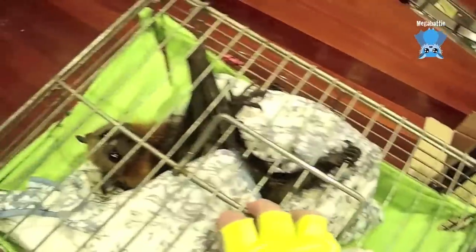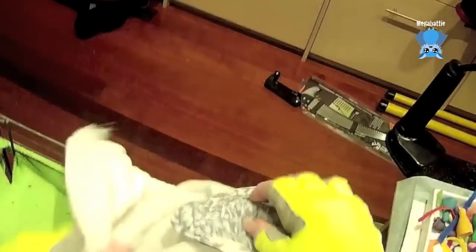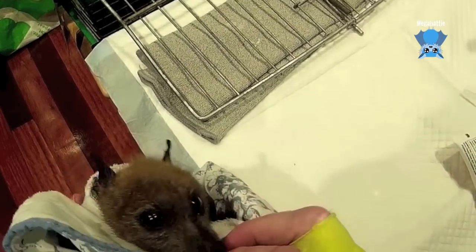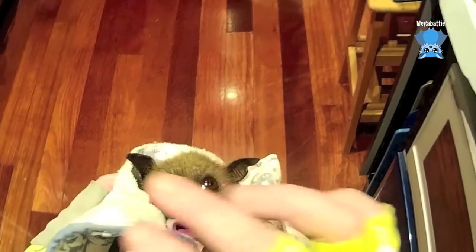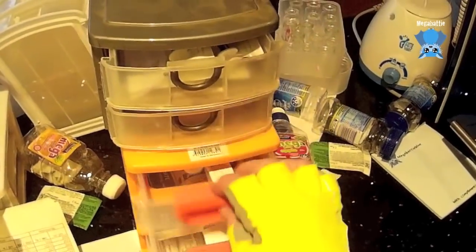That looks very sore, that wrist of yours. That thumb. Okay, come on. Now, where did I put the eye goop? Goop.